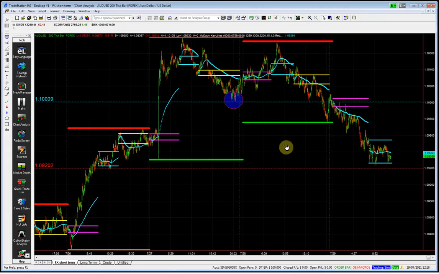From here then, to the long side, guess what? We have the structural long, as we've seen on the daily, the 110.12. That's going to be the 110 or the 110.12, it's one and the same thing. We're going to have that as our long point to the 110 here, this original structure. If we trade back through this level, we want to be looking at moves back to the upside. So the 110, indicated by the blue line, is the structure and it's the long point.